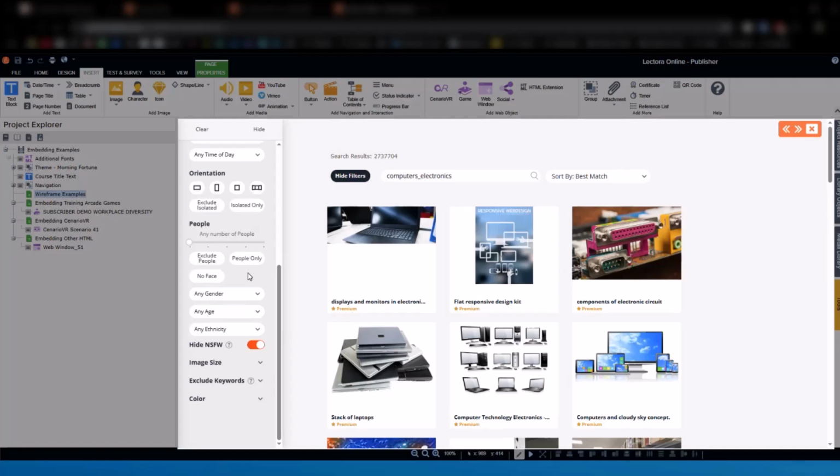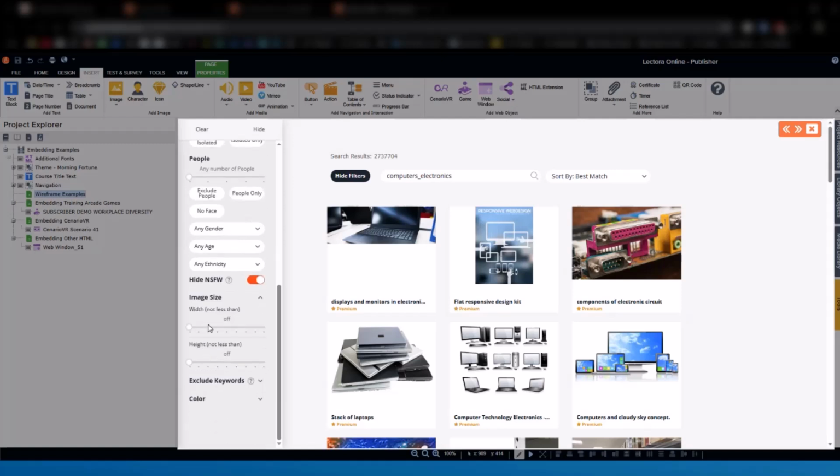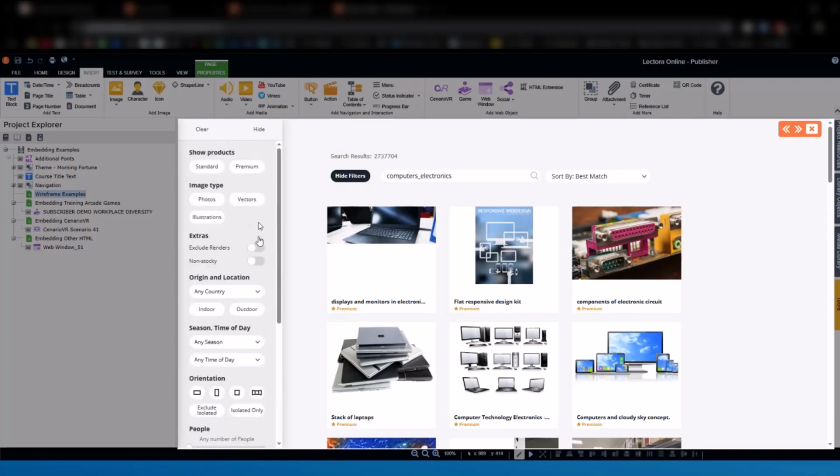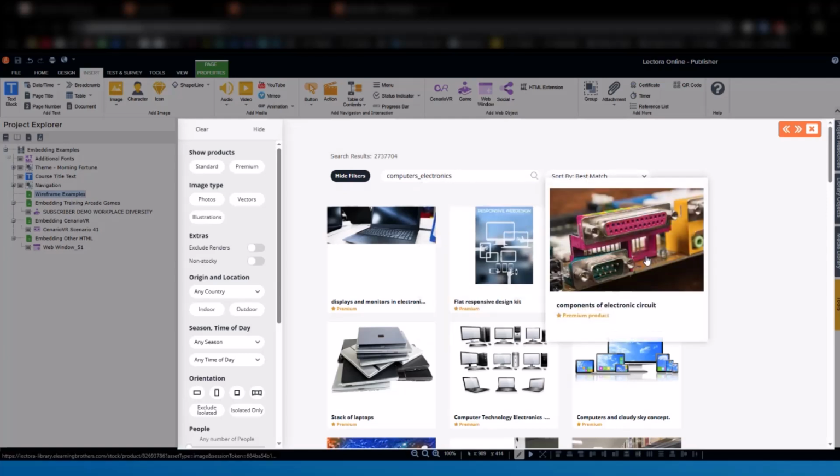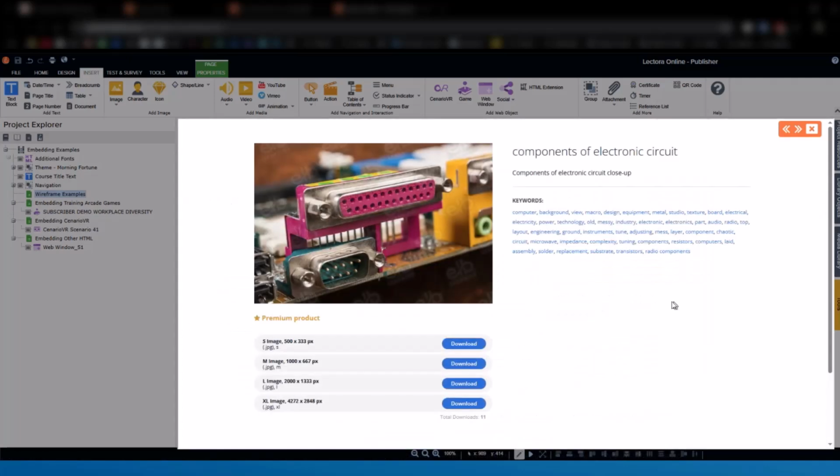Do you just want one person? Do you want two people, but you don't want their faces shown? You can really drill it down, and there's tons of stuff in there as well. Even things like image size, you can break it down if you're looking for something very, very specific. So lots and lots of things you can play around with there with the filters and finding whatever you want from there. Once you find something you want, if I want to pop this to my course, I can simply just click on that first. It'll give me a couple of options of what size I want, particularly.